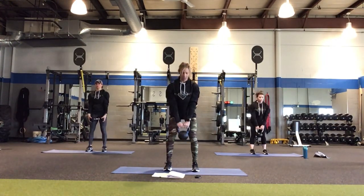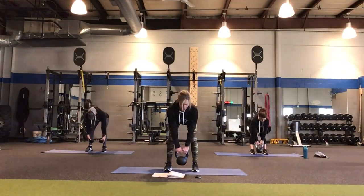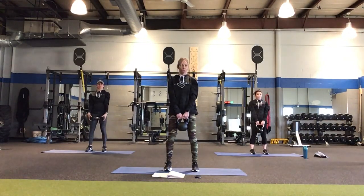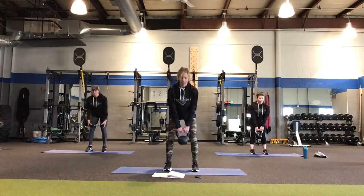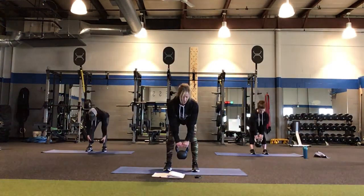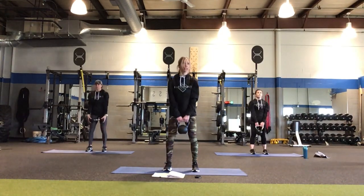After the deadlift, we have 30 seconds of a kettlebell push-up, starting on our right arm first. The kettlebell is going to go over to your right foot — you'll drop the kettlebell down pushing the handle forward, leaving it like a kickstand. We're going to start with our right hand on the kettlebell, left hand on the floor. Nice flat back deadlifts — chest up, back nice and flat, belly in. Pull your belly in nice and tight to support.